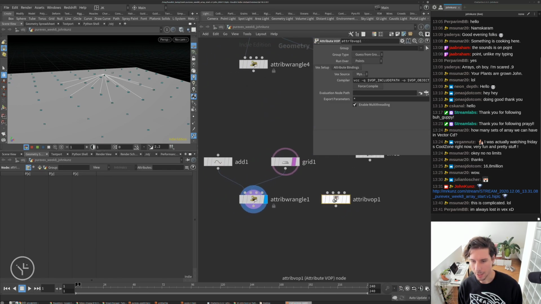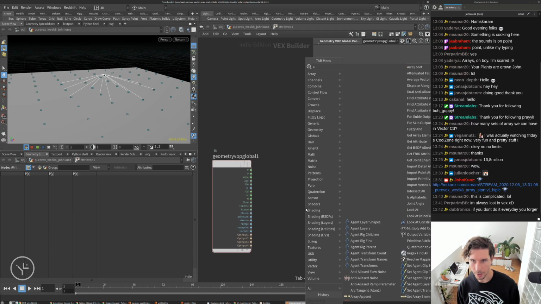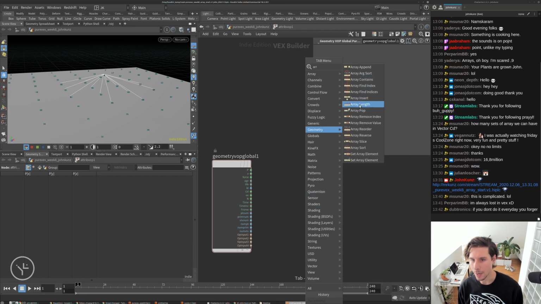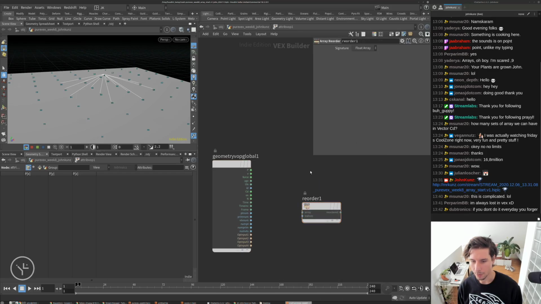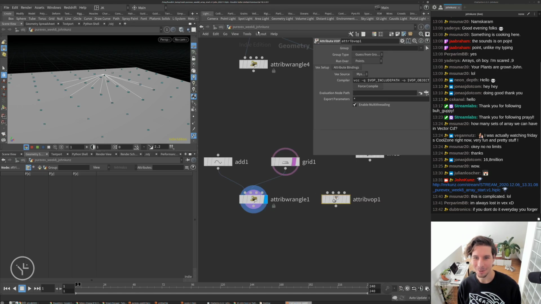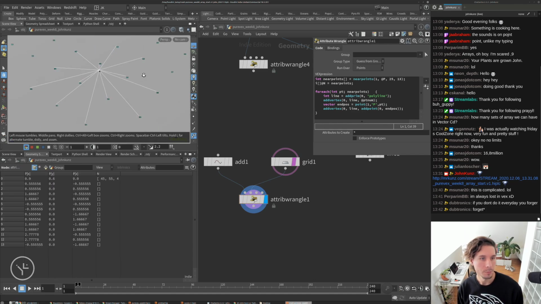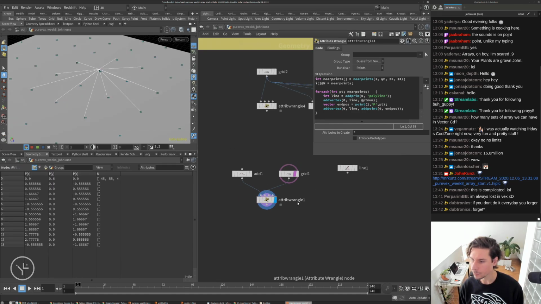Arrays in VEX are actually a lot easier than arrays in VOPs, so that's a bit of a benefit as well. If you guys ever use the arrays inside of here, it's a little bit more of a mess. I wouldn't really recommend using arrays inside of VOPs. If you don't do it every day, you forget. Yeah, when you're building the knowledge, you kind of have to keep on it.